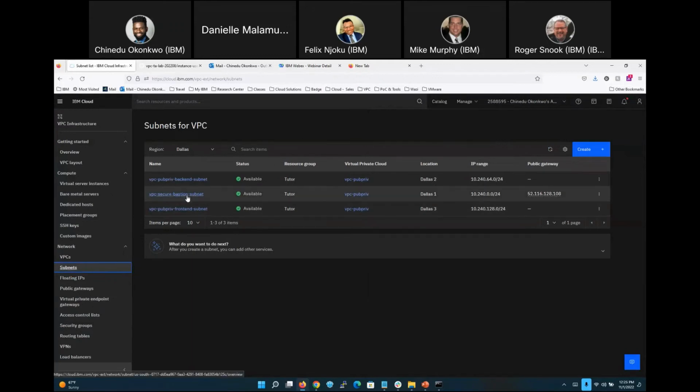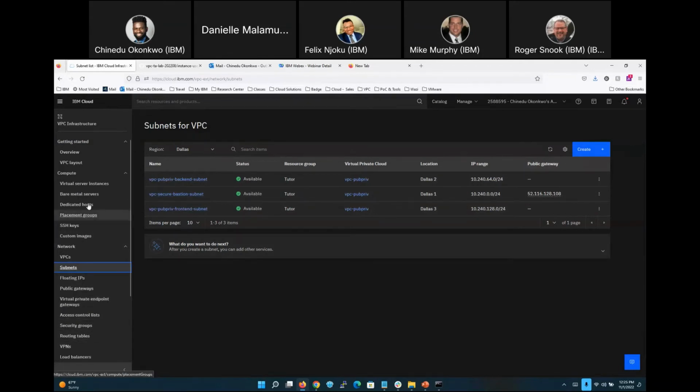The bastion is my jump server to be able to get into the front end, and then from the front end to the back end. And I reserved a public gateway for my bastion host.